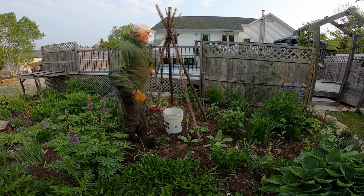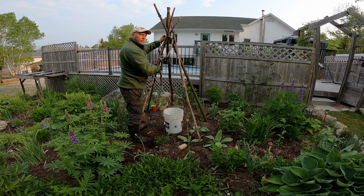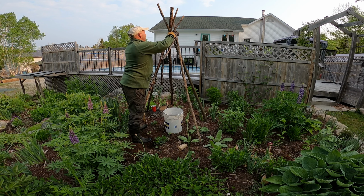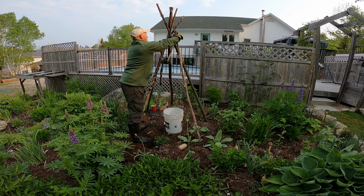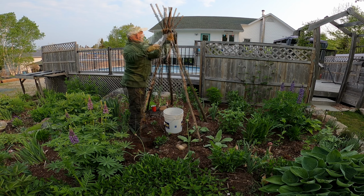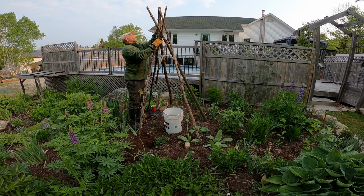Secateurs out there, easy. I'm probably going to put some bars across here as well to make it a bit sturdier. Let's put an initial one on here. I know what the problem is. This one.